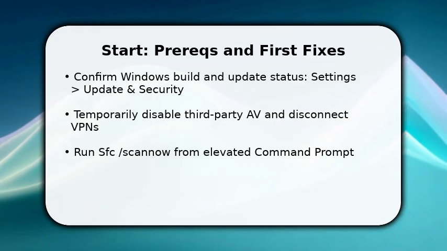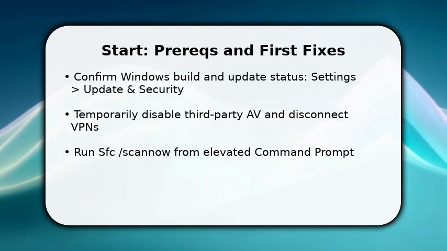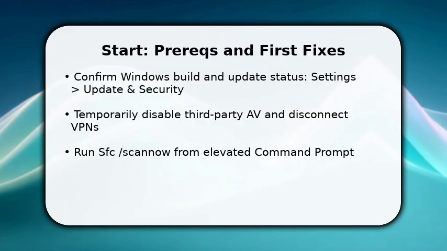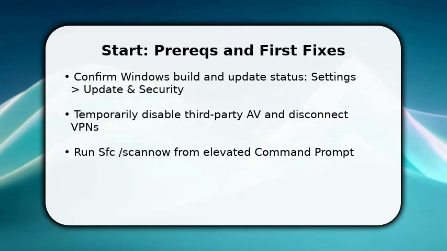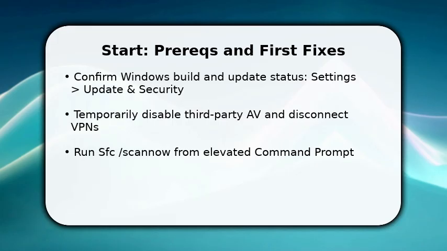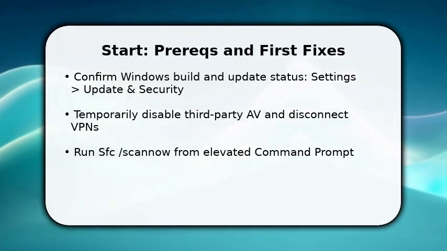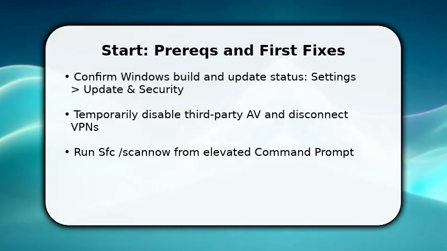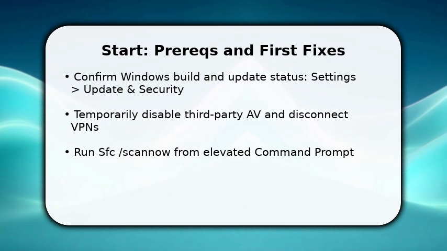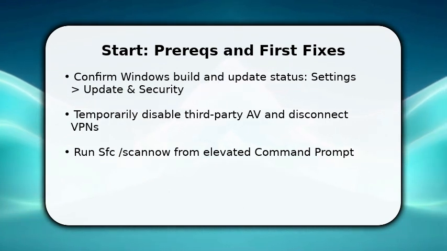Once done, temporarily disable any third-party antivirus and unplug VPNs because they can block the Defender UI. Then open an elevated command prompt and run sfc /scannow to repair system files. This often restores missing Defender components. If SFC reports errors, note them before moving on to the next set of fixes.